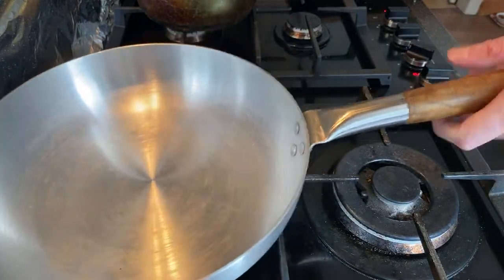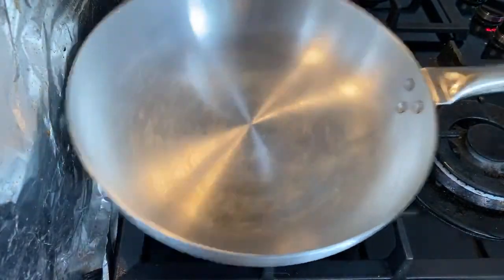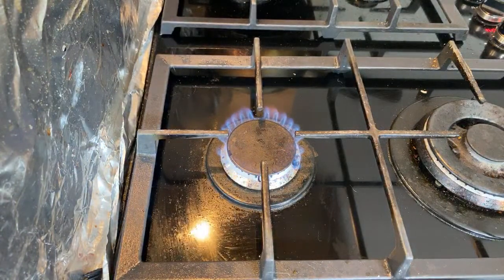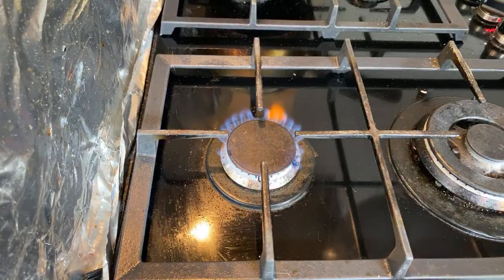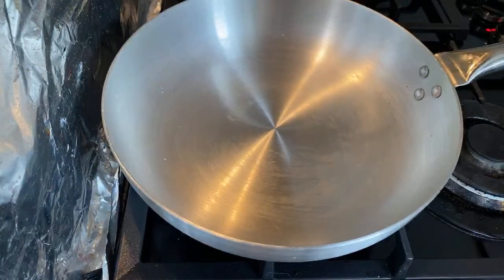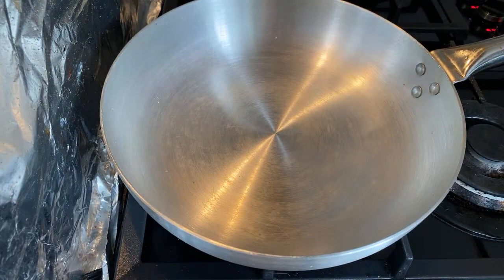Right, all right. Let's get this camera pointing in the right direction. So I'm just gonna rinse that pan out, it's not very clean. Base gravy heat on. Get that warming up.